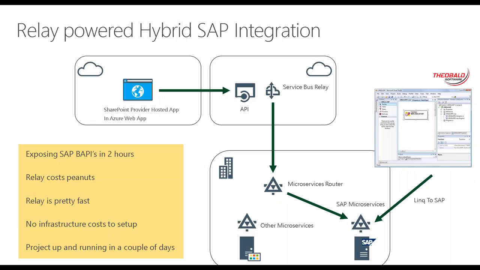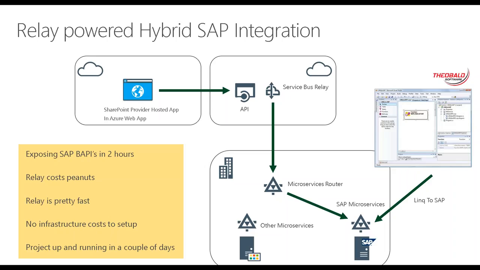And once we had this architecture in place, which took no time to set up, the developers and the team were able to take a BAPI that one of the SAP team guys had written, and within 2 hours they had that built end-to-end and deployed to our test environments, and the application they were developing for SharePoint was able to consume that BAPI via the integration stack. So that's a real, powerful story from the perspective of two-speed IT: getting quick value from that SAP service without spending weeks and months building an integration architecture underneath. We're getting quick feedback, we know what the data looks like, and we're delivering value very quickly.